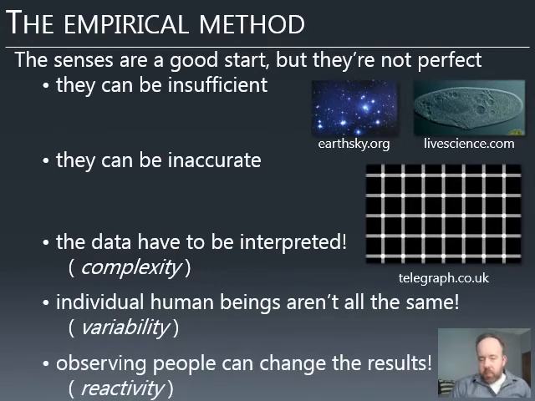Also, and this is particular to psychology, observing people can change the results, can change what your data say, if the people are aware that you're observing them. This is what's called reactivity. And we'll talk about a specific kind of reactivity here in a minute. But people behave differently when they know they're being watched, when they're being observed. And so just being present as an observer can change the data.